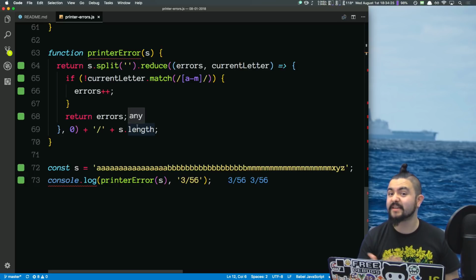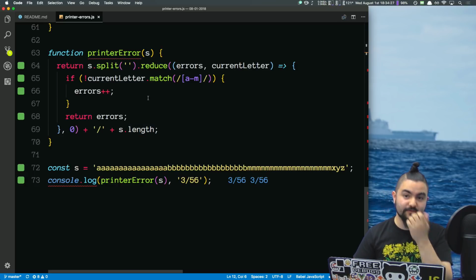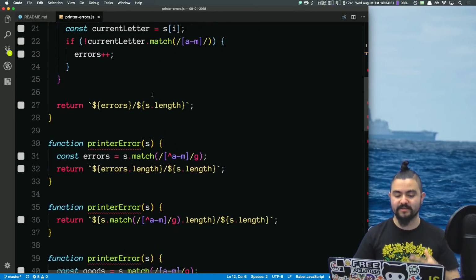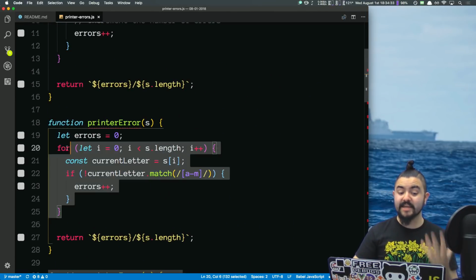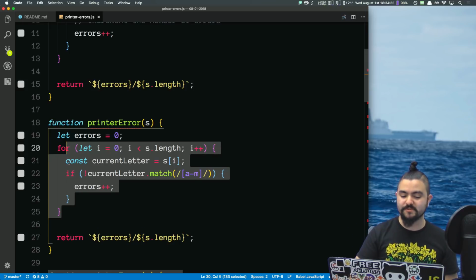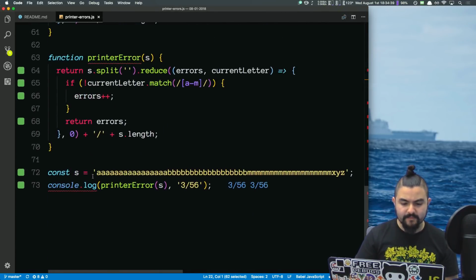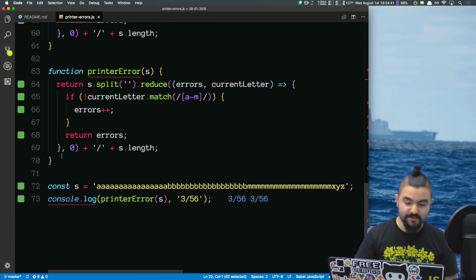I tend to think in reduce now, but if you've ever seen me on something like code katas, I almost always like to break it down. It's like, let's take this for loop and turn it into a reduce, which is basically just taking what's inside the for loop and putting it in there. One last thing I'll do, which is also a cool thing.